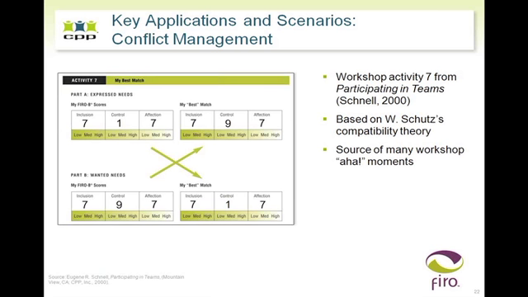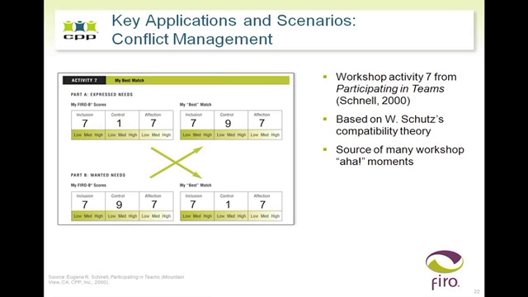So you can see, without going through the whole thing, how compatibility theory helps Jane predict who she is going to get along with and who she will clash with. I think, as I said, that this is one of the reasons that Schutz put the FIRO instrument together in the first place. It's often missed in FIRO activities, and I was so glad to see Gino Schnell putting it into his participating booklet. It's a real source of ahas, will be a source of ahas for your clients.